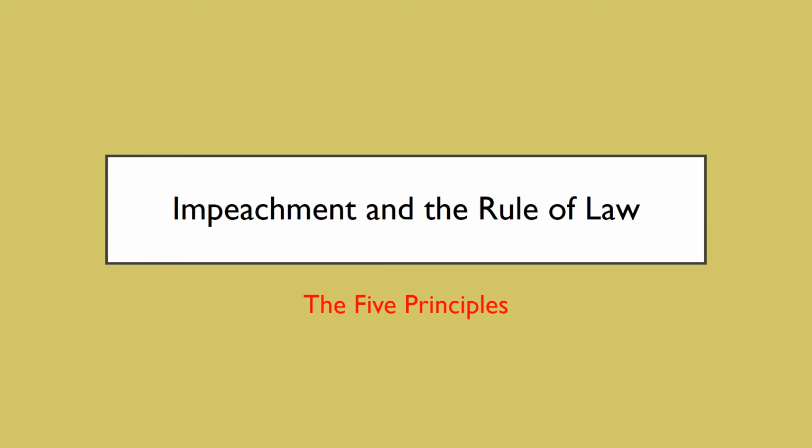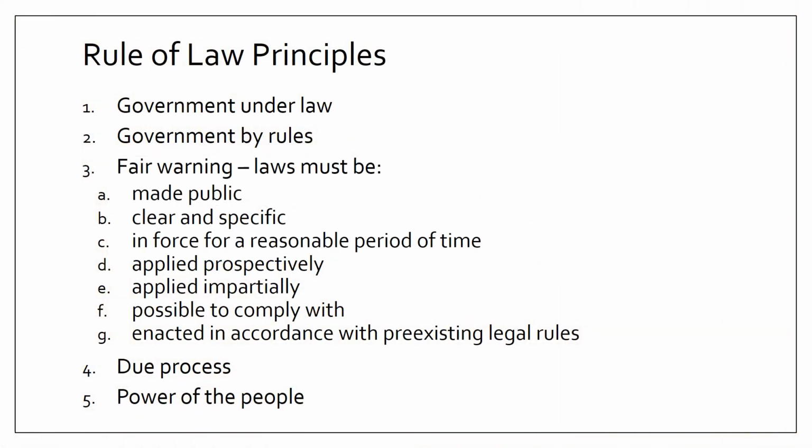So now let's look at how impeachment relates to the rule of law. Now, if you recall, we have our 5 principles of the rule of law. These outline what it means to be a society and a government under the rule of law. And there are 5 of them. Number 3, of course, has several parts. Not all of these are relevant necessarily, although they might be, and there may be some way to interpret all of them in some way to see as being related to the issue of impeachment. But there are some that are more important when talking about impeachment, and I'm going to highlight each of these.